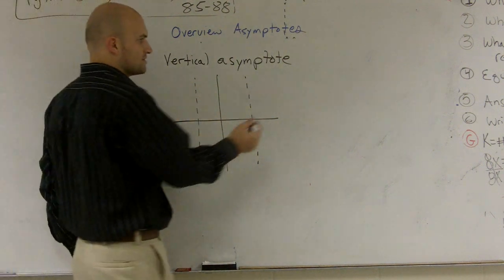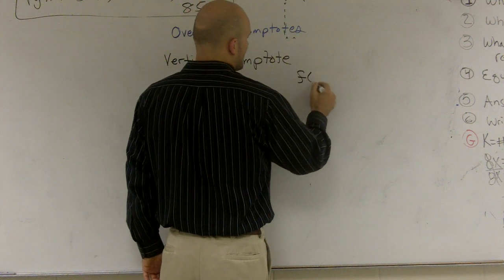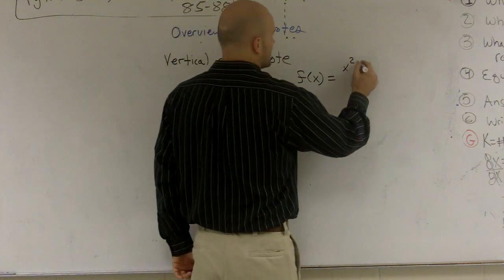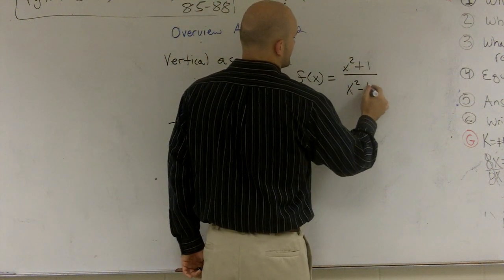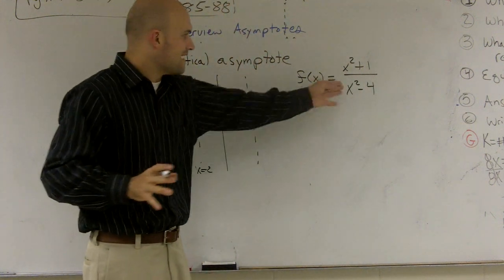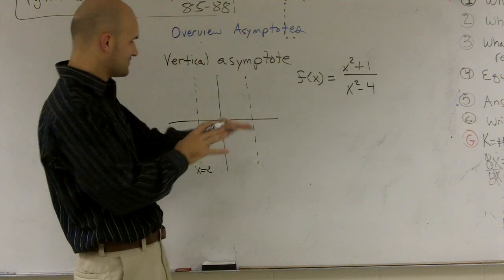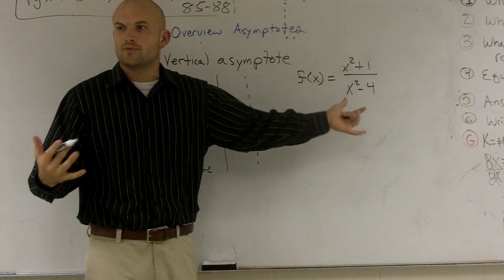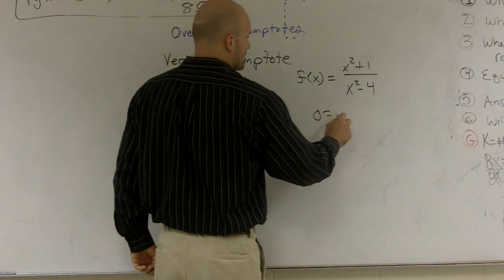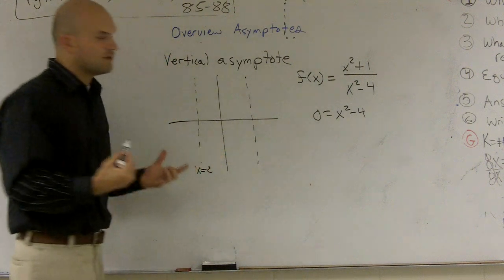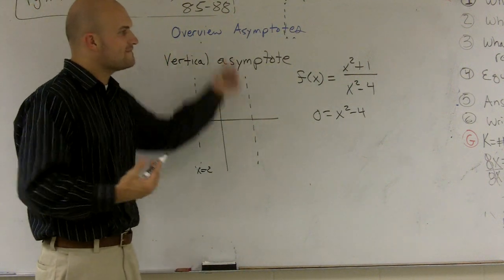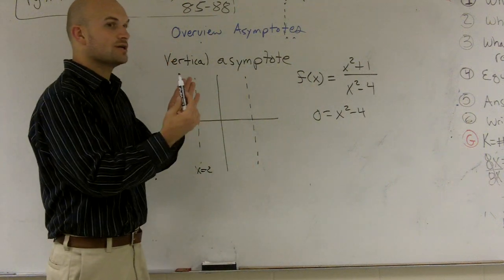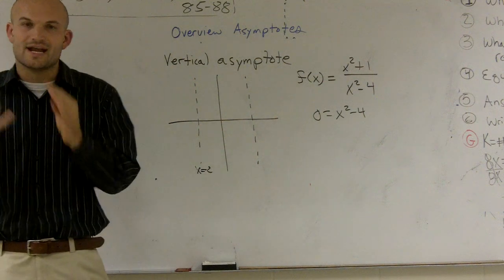But right now, let's just focus on rational functions. If I have f of x, and if I have two polynomials, let's say I have a polynomial of x squared plus 1 and x squared minus 4. Well, to find my two asymptotes here, and I've kind of chose this problem in particular, remember, to find my domain, what values aren't a part of my domain? We set the bottom equal to 0, and that's exactly what we want to do for finding the asymptotes. We want to find what values are not in my domain. What values do my graphs approach but never actually touch?